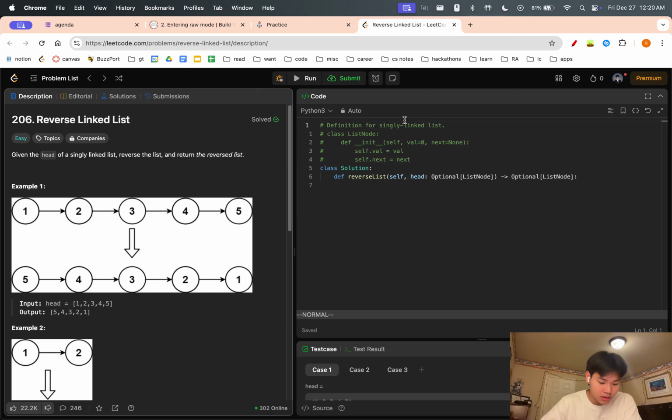Alright, given a head, reverse the list and return the reversed list. Let's see, how do we do this? So I think we would want a temporary pointer to the next element.